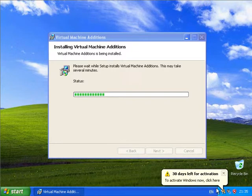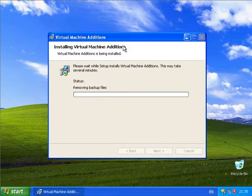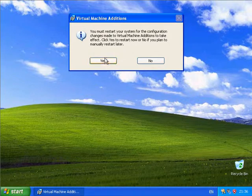Thirty days left of activation. I'm not going to do that because this is just a temporary virtual machine anyway. Oh, I was just about to pause the video there, and it installed. Right, let's click on finish. You must restart your system for the configuration changes. Okay. Well, leave the system to reboot, and I'll be back when I'm logged in.